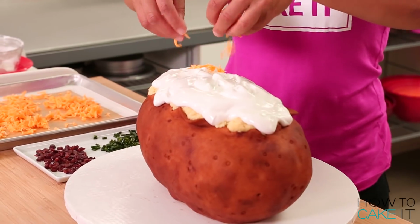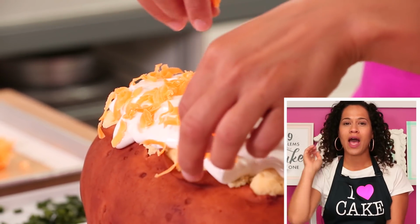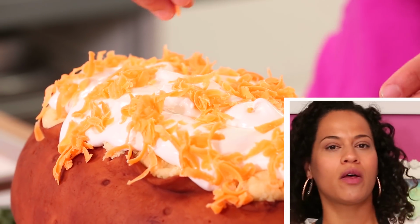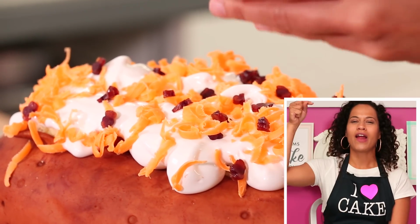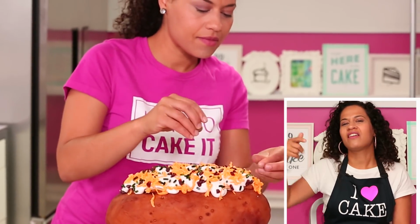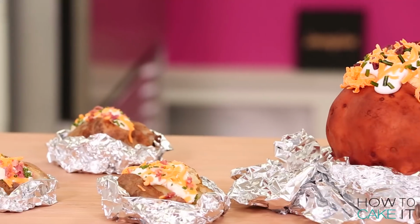I'm gonna set up a toppings bar and top this baked potato. I wanna know how you all out there top your baked potato. Do you do chives or do you do green onions? Where do you put your salt and pepper? Is bacon involved? We need these questions answered. Get your hashtags started. Hashtag chives, hashtag sour cream, hashtag butter, hashtag cheese, hashtag anything that has nothing to do with cake, only potatoes.